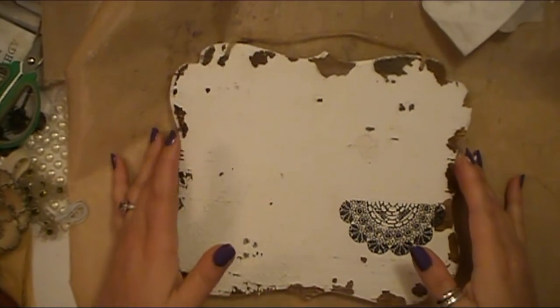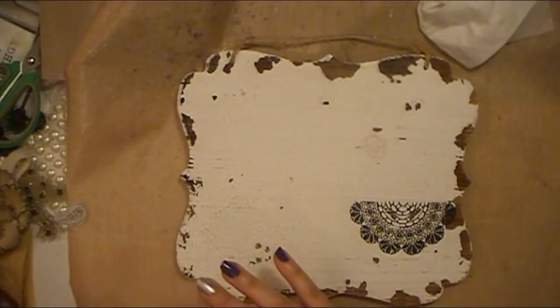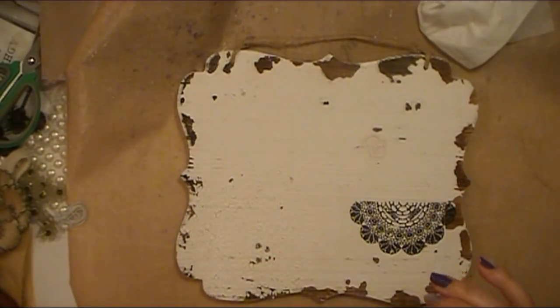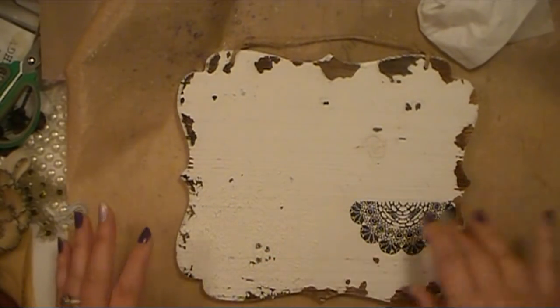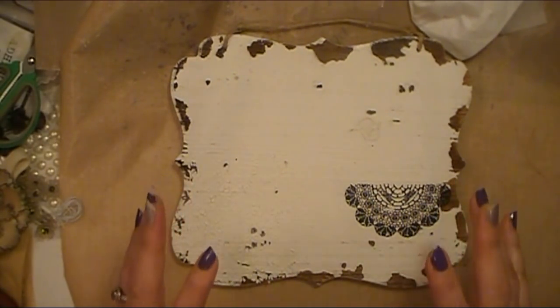Okay, so I kind of have the general composition figured out. I took everything off the plaque, put it to the side, because now what I'm going to focus on is adding some different sprays and stuff to this, just so it's not like a stark white.